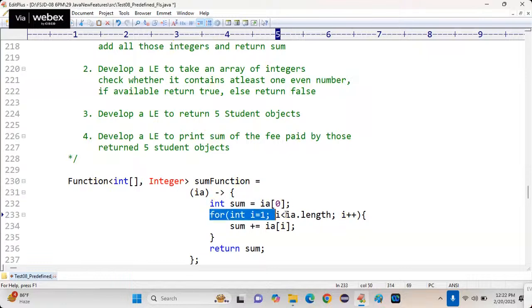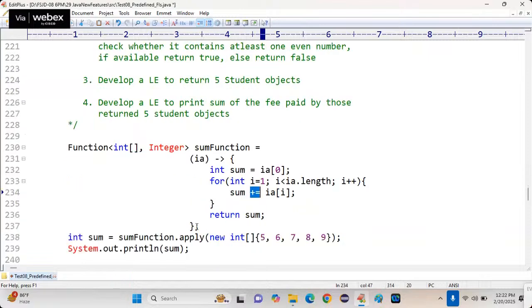For int i equal to 0, i less than IA dot length, sum plus equal to. Can I write plus equal to? Yes, shortcut, compound assignment operator. And never forget to give a semicolon. Then I am calling sum function dot add of new int of 5, 6, 7, 8, 9. Sorry, let me take 3 numbers correctly. 3, 4, 5. Save it.